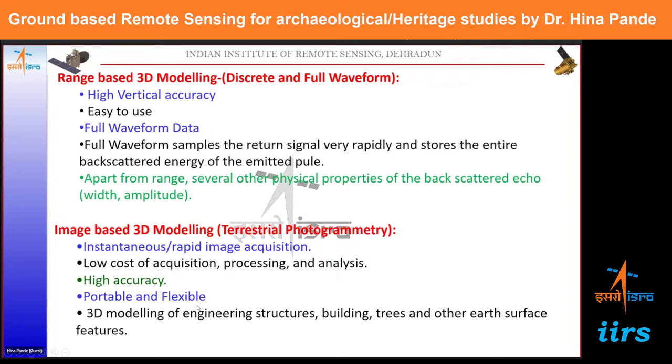So we will see later that even with the help of your mobile phones, the cameras that we have on your mobile phones, we can capture overlapping images and then use software to do 3D modeling. The models can be created for a variety of structures. They can be engineering structures, they can be buildings, trees, or any other earth surface features. In fact, you will be surprised to know that these are widely used in fields such as the medical field. They are also used in entertainment and movie industry to create all these very high resolution gaming applications and 3D movies, etc. Both photogrammetry and terrestrial laser scanners.